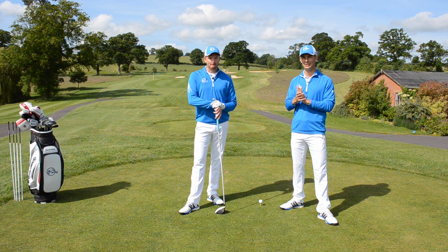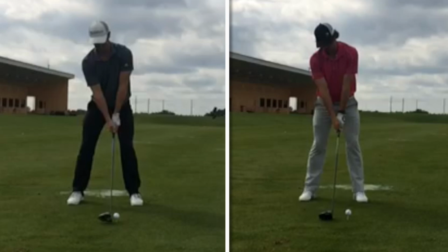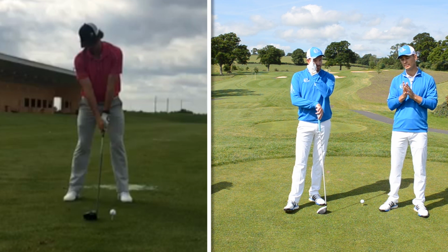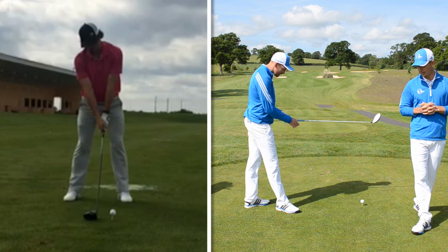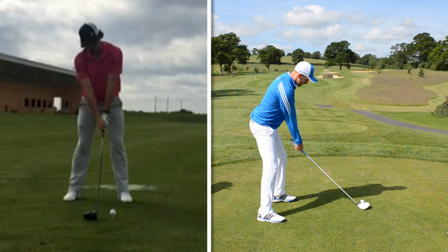Right, let's get into taking a look at their golf swings. So we've got George and Wes on the screen here. Now, they're very good setups, Piers, both of them. They start very well, but when we take a look at George's setup, there's one thing that stands out to us, isn't that? His head position. Yes, absolutely. He's got his head tilted to the right and turned a little bit as well, so he's really rotated. This sets him up in a very different way, but it's a good thing, we think, to help set him up for the backswing, doesn't it?